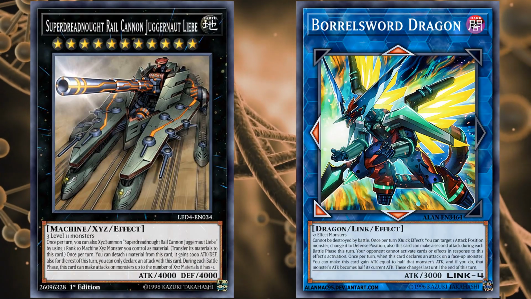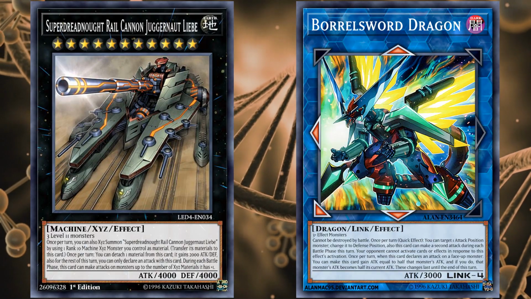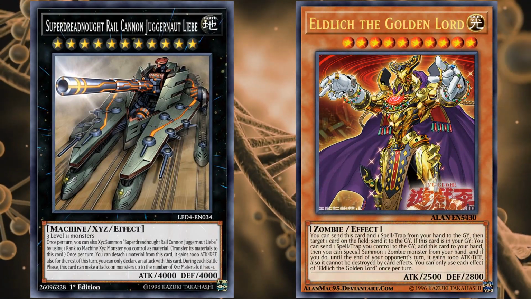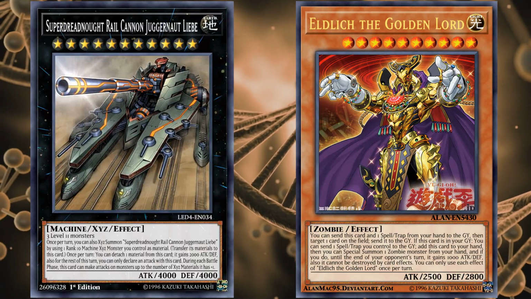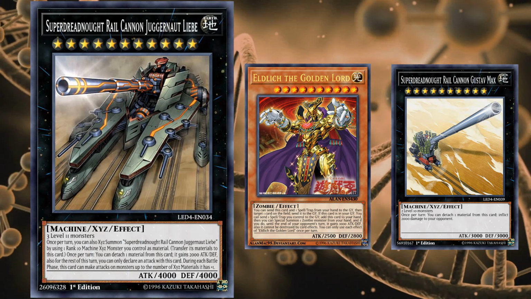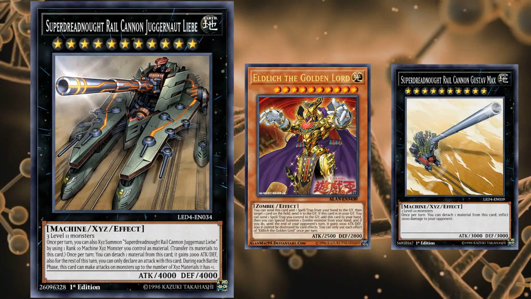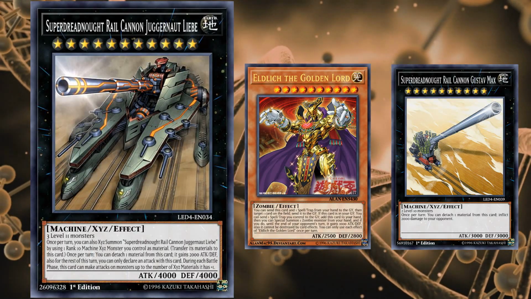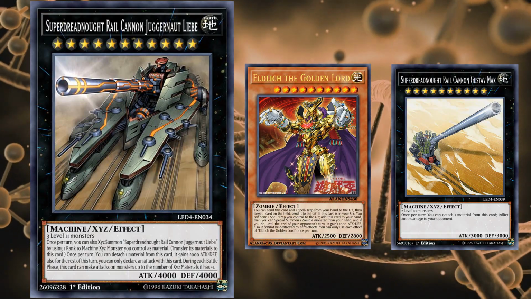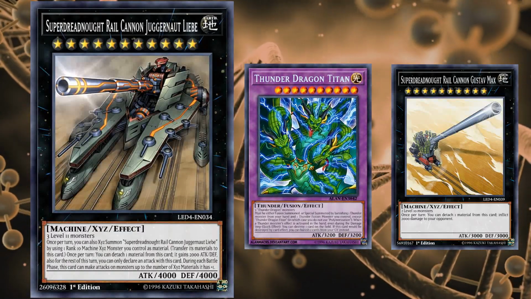And actually sees the most play of any rank 11 monster, because you see, there is this popular meta deck called Eldritch, which revolves around a level 10 monster called Eldritch the Golden Lord, which can special summon itself very easily. And there's this really good rank 10 monster called Superdreadnought Rail Cannon Gustav Max, which is able to do 2000 points of burn damage by detaching one of its materials. And that card is an option to go into Superdreadnought Rail Cannon Juggernaut Liebe. So, it just gives those decks the option to have a whole bunch of battle damage if they wanted, and was even used in Thunder Dragon decks because Thunder Dragon Titan is level 10.